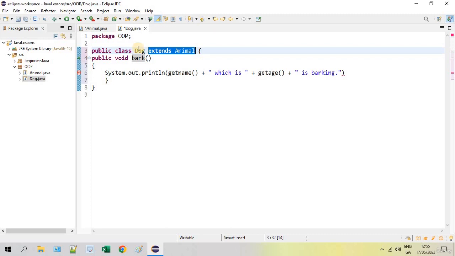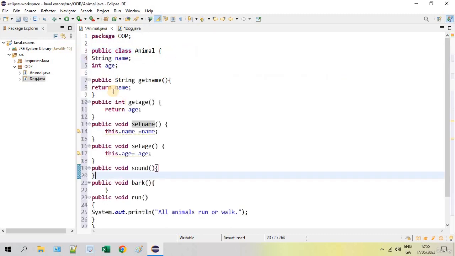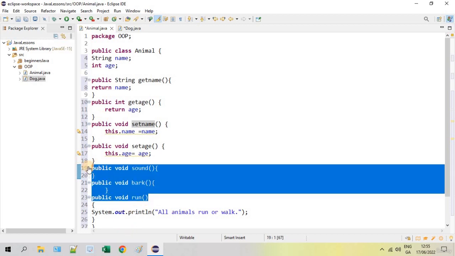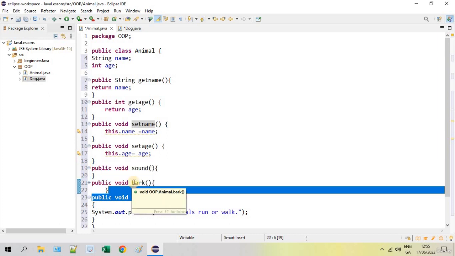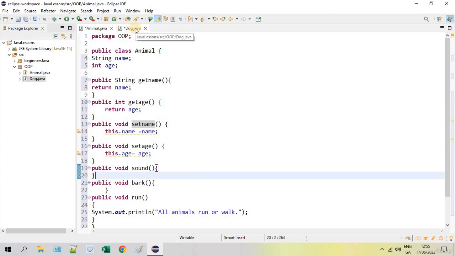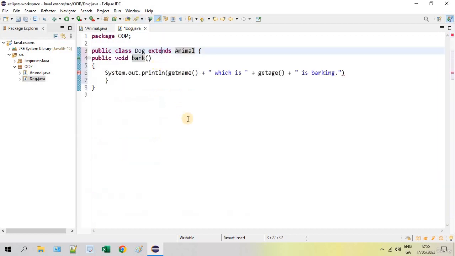So now this dog has inherited every method defined in here, including those three. We can use them, we can redefine them with different arguments, or initialize with different objects. So I think we have missed something here, a semicolon at the end.